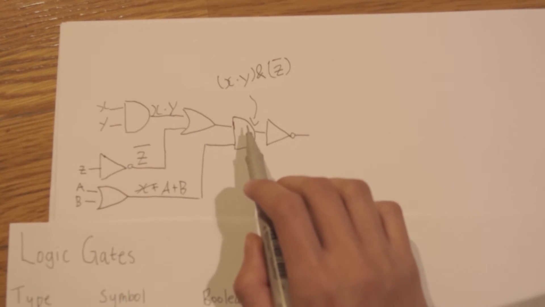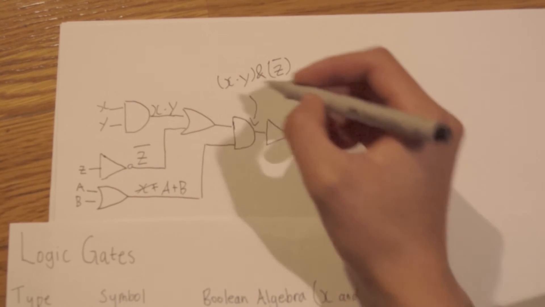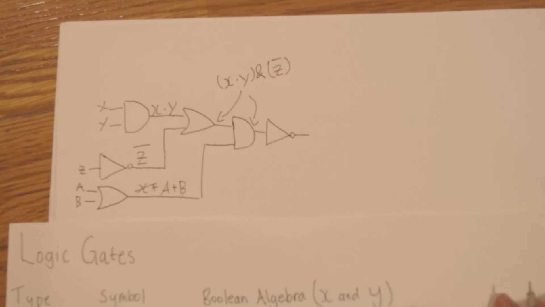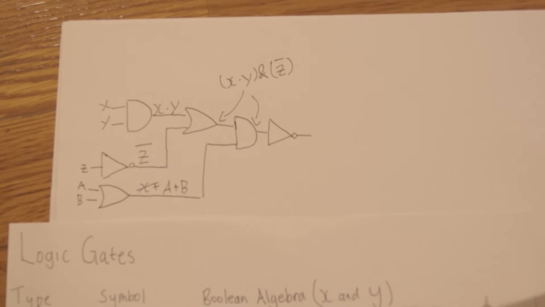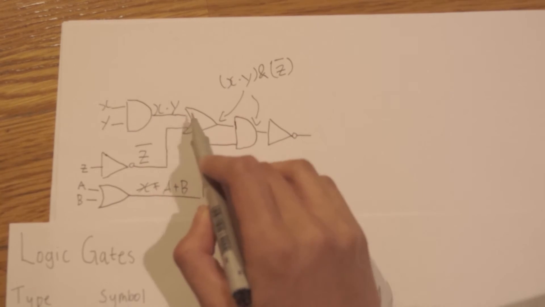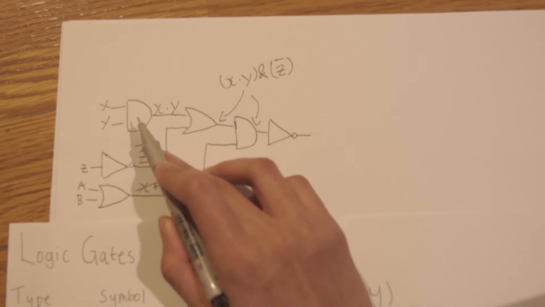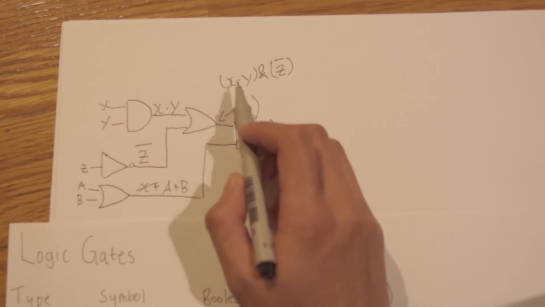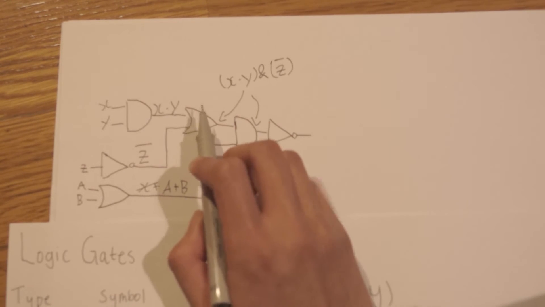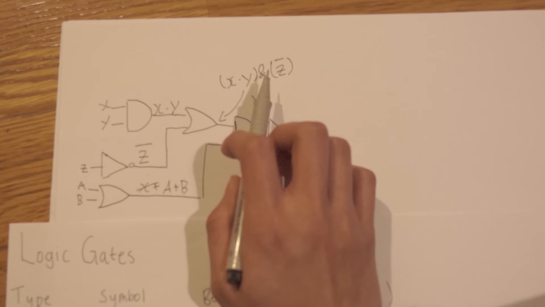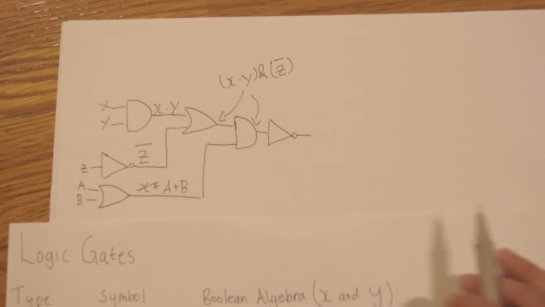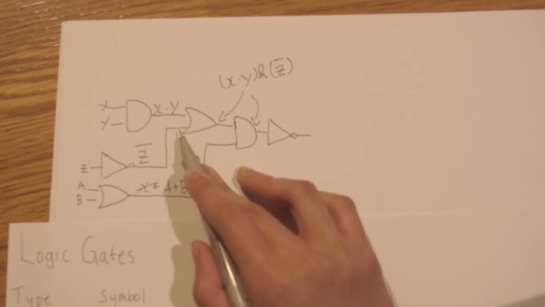I drew that in the wrong area. It basically means x and y because it's the output here but it's the input here. It's the output from this area but the input from this area. So x and y and z not z will be our output, but these are our inputs.